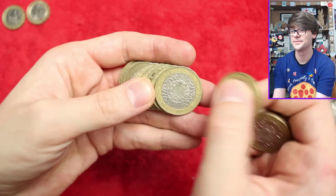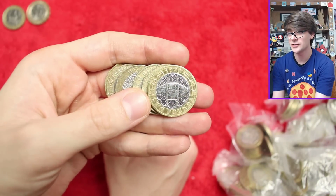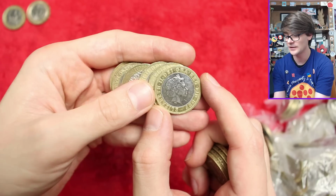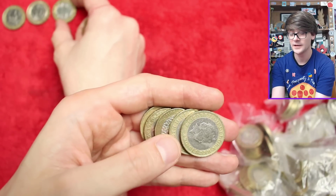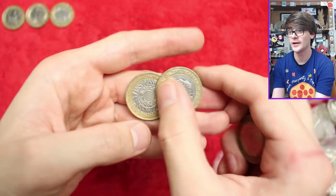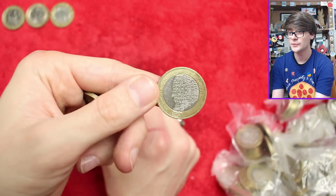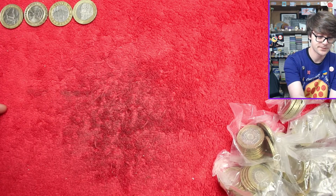Excuse me sneezing there. Must be allergic to not finding coins. Very nice quality Rugby World Cup. Not nice enough that I think it could be. I think we did find that one that I do believe was formerly a proof coin, but that's just been either kept out of circulation for a while when it was first circulated, or has been cleaned. Charles Dickens there, very common coin, you'll see plenty of him.